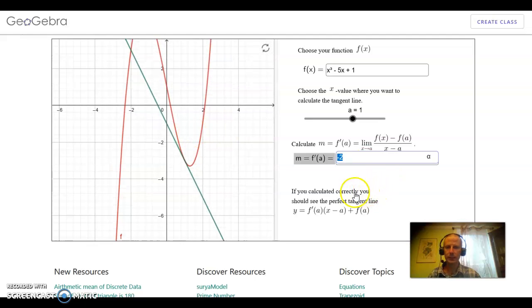And one last thing I'll mention here is that the formula for the tangent line is always y equals f prime of a times the quantity (x minus a) plus f(a). So you can do this even without this app, always using this formula for the tangent line, and then you can check it using any graphing calculator.